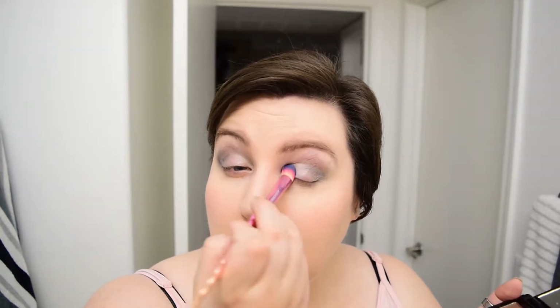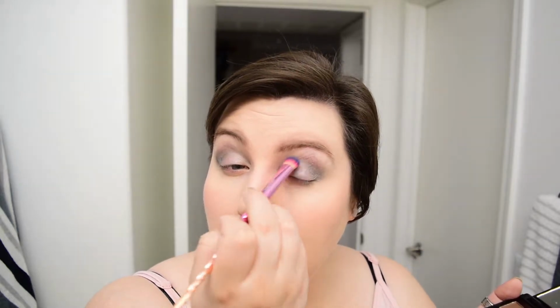Alright, so we've got the right side, so now we're going to go in with the left side. And this is a really pretty silver. I really like it a lot. It's very pigmented. It doesn't look like there's a ton of fallout. So that's good, and this brush is great. Alright, it's very pretty.